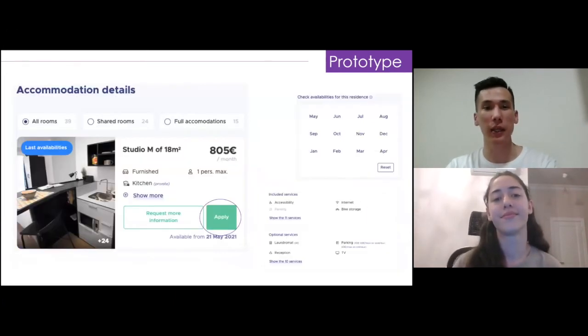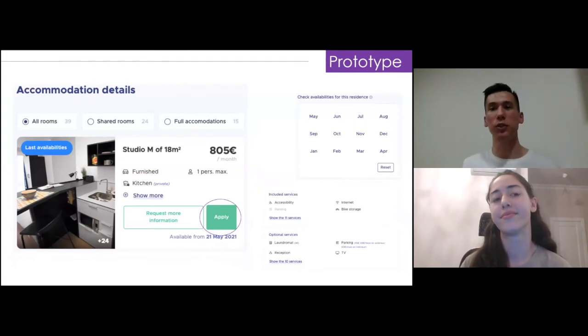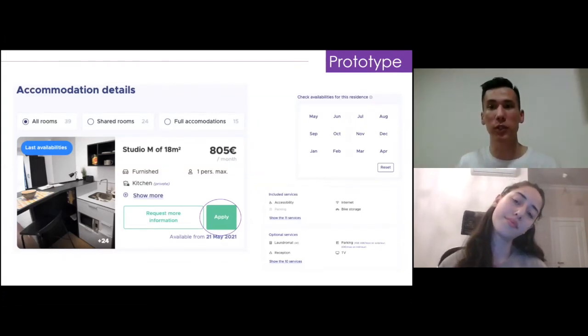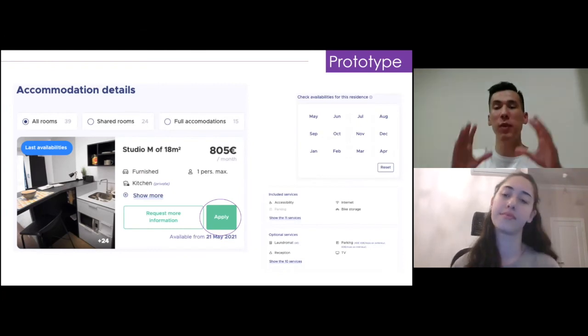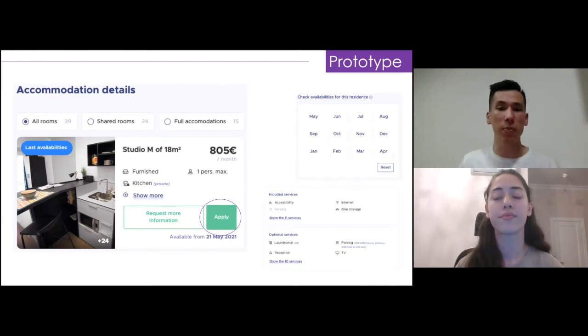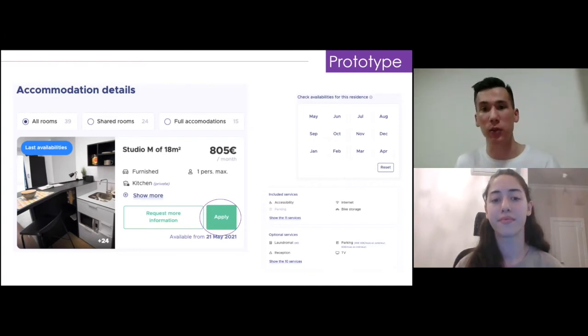Right? And after that, you're going to select which type of accommodation you would like to take from that complex, because that might be a building with studios or shared rooms. So depending on the function, you can choose the date when it starts. So you can see the calendar on the right side.